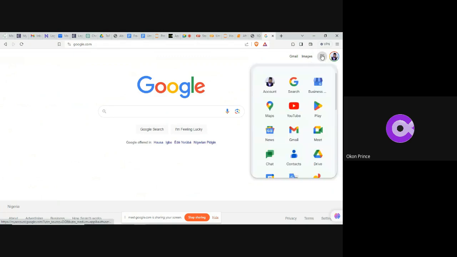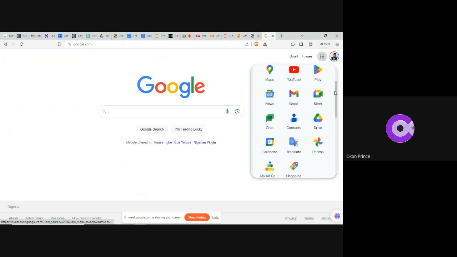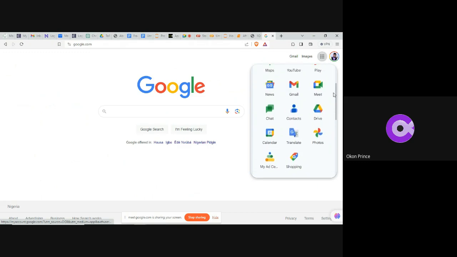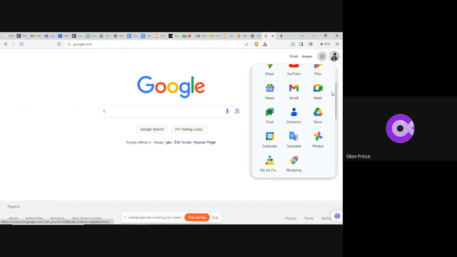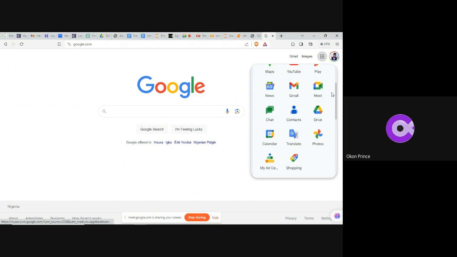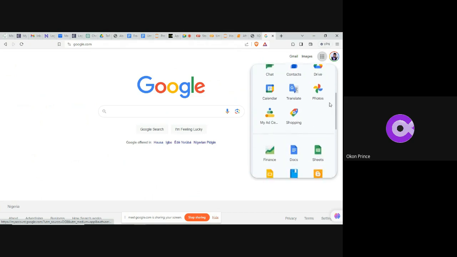If you click here, this part of my screen, you see what is here. This is my Google account, and this is the full suite of all the things I can use Google for. As you can see, there's Google Calendar, Google Drive. I'll share materials that talk about all of those. We are supposed to split this into multiple sessions. I think we would use this whole week before we start getting technical to familiarize ourselves with these tools. It is very, very important. This gives us the foundation we need to be able to work going forward.